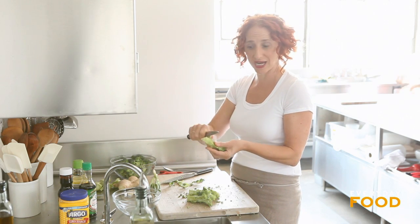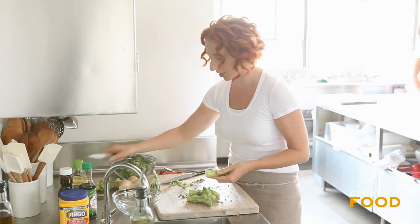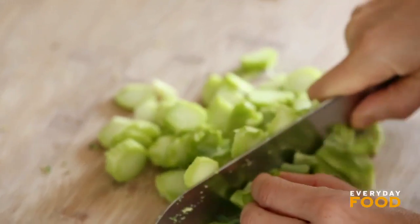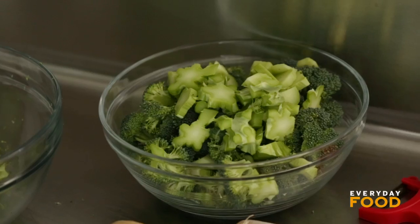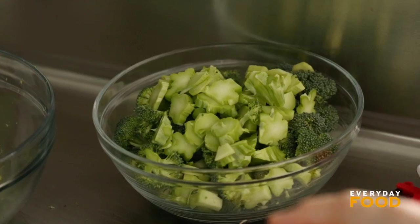You do the same thing. You just slide it in and then pull back the tough outside of the broccoli stem. That's not so great to eat, but the inside is delicious and you don't want to throw it away. Once you have your stems peeled, just slice them thinly crosswise. With stir fries, it's good to do everything before you start cooking. That way, when you need to add things, they're right there at your fingertips.